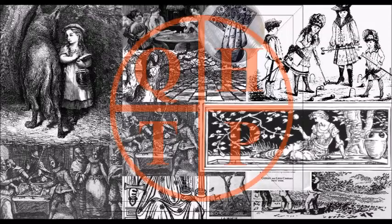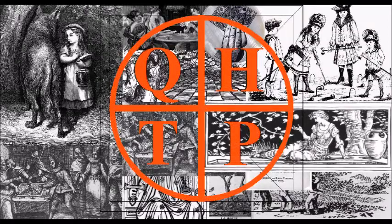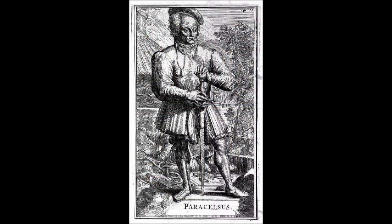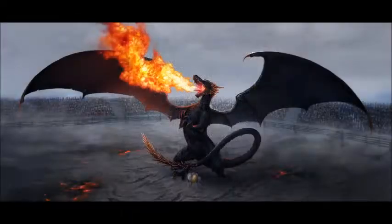There's another alignment between each Triwizard Tournament task and the four elements, plus an alignment between the tasks and creatures that alchemists — especially Paracelsus, who's mentioned in the Harry Potter books — called elemental spirits or beings. Fire is the element for the first task, which features fire-breathing dragons. The elemental being that Paracelsus associated with fire is the salamander, which is a kind of lizard, like a dragon, though other alchemists simply linked dragons to this element.